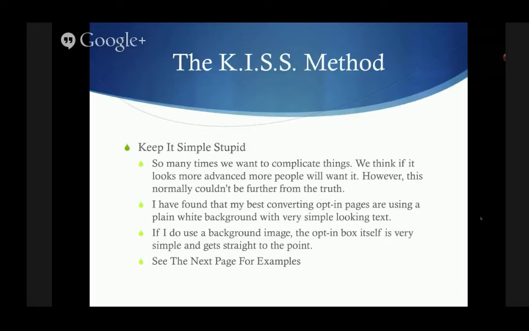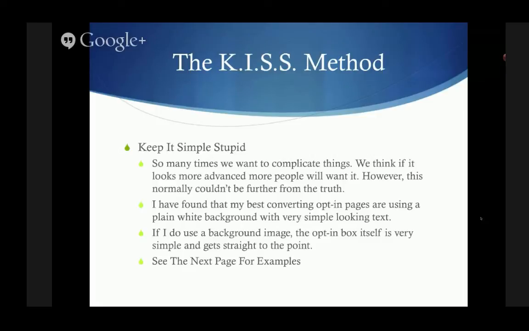So just a plain white background, just very simple text. Colors, using red for the text really helps conversion. So just plain red text and a white background, and you're good to go. So don't try to make it advanced. Don't try to be clever. Just say, this is what you're going to get. Opt in, get it. These are the benefits, just get it. And that will usually be your best opt-in page.